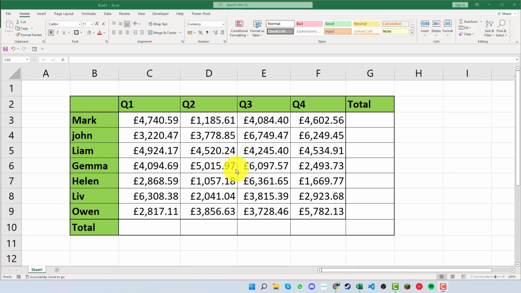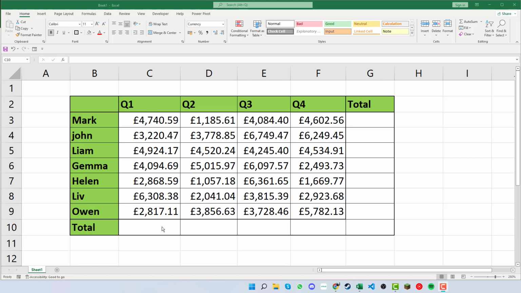Welcome back to Excel with Mark, and today we're going to be looking at how we can quickly sum different rows and columns. So say we wanted to add up all the different rows here for all the different quarters for how Mark sold within a particular year, or if we wanted to add up a whole quarter for a particular team, what is the fastest way that we can possibly do this?